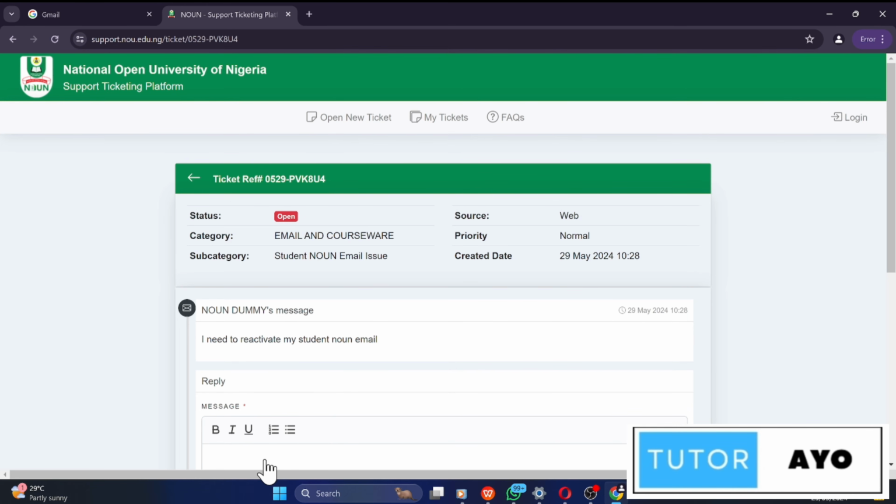So after 3 days, if you do not get anything, then you can go to your study center and lodge in the complaint. The same process applies if you are being booked by the management that you have TMA misconduct. It's the same process you are going to follow. All right, if you have been booked for TMA misconduct, I think it's something around.